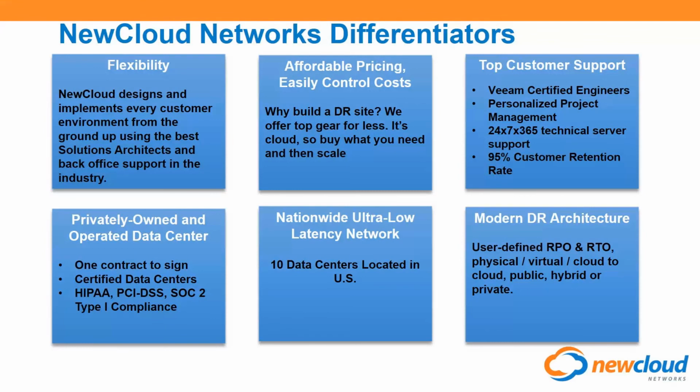Another big feature there that Matt was talking about was getting it off-site and off-domain, right? I've got a lot of customers I've dealt with where they have 2 data centers today, so they've got redundancies, and it's far away, and they've got what appears to be a perfect setup. But they were attacked, and the attack not only hit their production data, but it also corrupted their backup jobs as well because it was on the same domain. By running it through Cloud Connect with us, it's all encrypted, it's off your domain, and a lot of customers are moving over to that type of solution to ensure that it is completely separate from their main location.